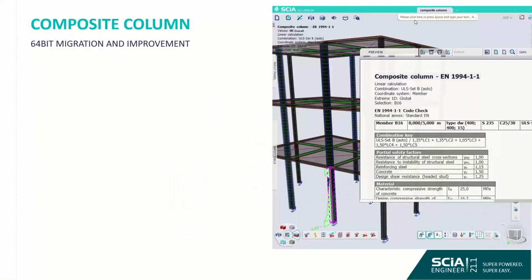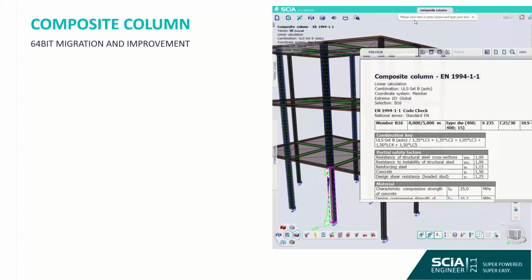Continuing on the metal side, this is actually something in between concrete and metal, as we have the possibility of checking a composite column. A composite column is by definition a combination of a typically steel rolled profile and concrete.